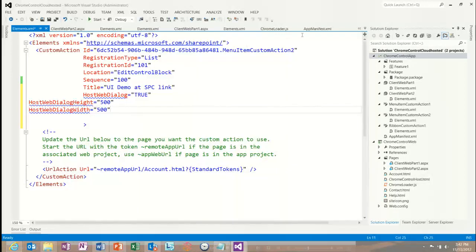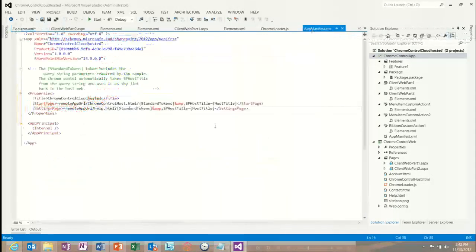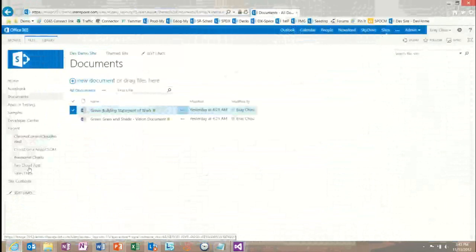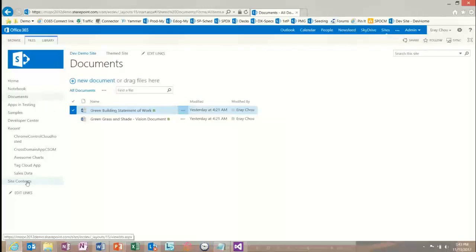The last little things before I go back is I'll talk a bit about the app manifest also. We have a couple of extra URLs that are available here too. So one is that settings URL that I mentioned previously. You can specify this within your app manifest. And what this will do is site contents.